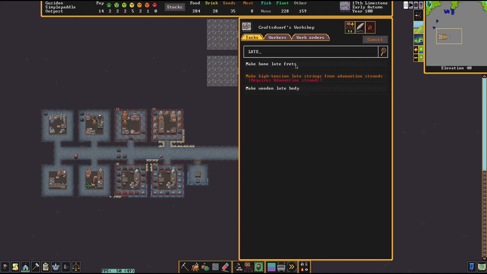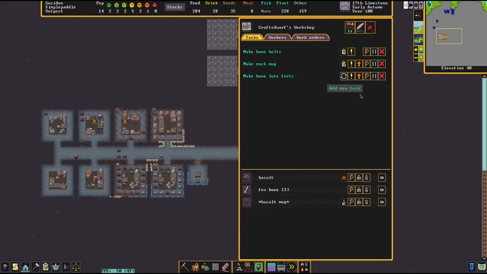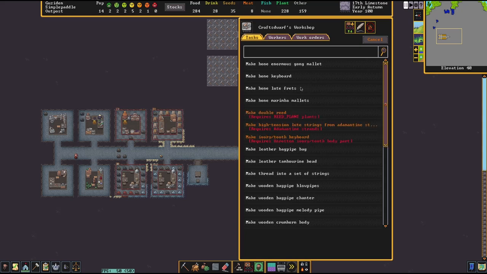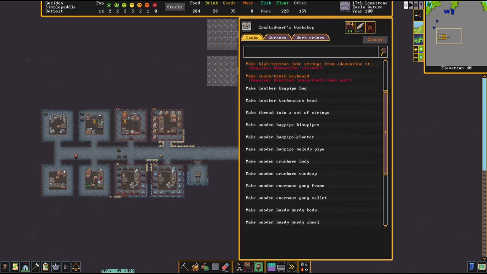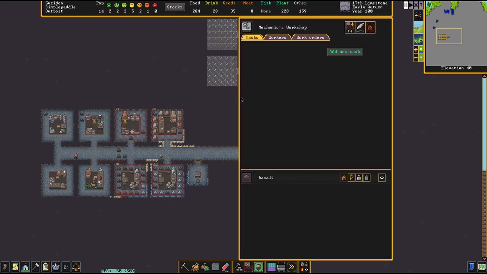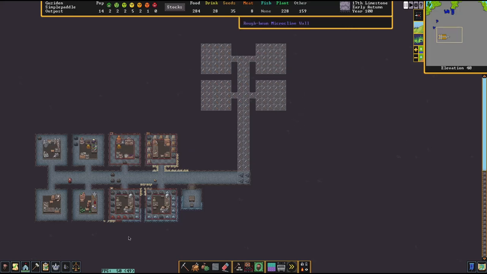So what if we just say make loot frets and do it forever, and then we go into make instrument piece loot body. And, you know, do forever, basically. When this stuff is done, do that. I think that'll be okay. And we'll keep an eye on it and see if it's doing what we want it to do.